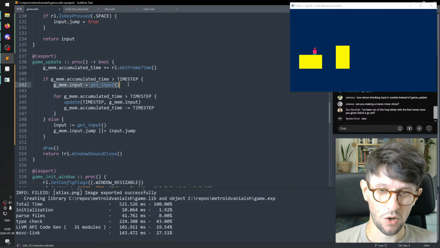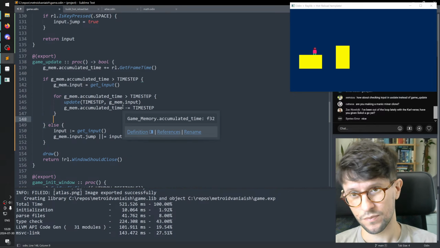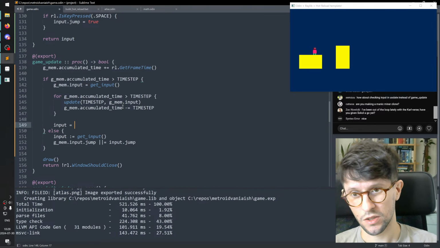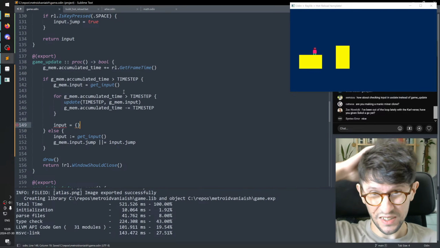How do I know that I should clear the input? Is it maybe here? It should clear the input.